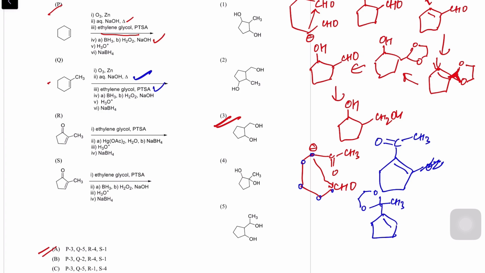All right, and then after ethylene glycol, again you carry out the hydroboration oxidation, anti-Markovnikov addition of water. So boron approaches from this side. So we'll remove this, and there is OH group here. Then we hydrolyze this. It comes back as keto, right? And then the reaction with NaBH4 produces secondary alcohol, right? So this is OH and this is OH and CH3. So I hope you guys got this.